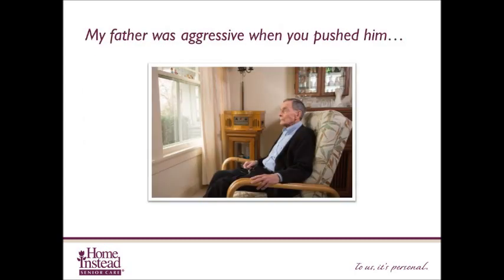This family caregiver was seeing behavioral symptoms during personal care. The caregiver said, Dad really became aggressive when you pushed him to do something that he didn't want to do, mainly with personal hygiene things. That last year, it got to be more and more difficult to change his clothing or to shave or to bathe him. Let's look at some of the unmet needs of this person.